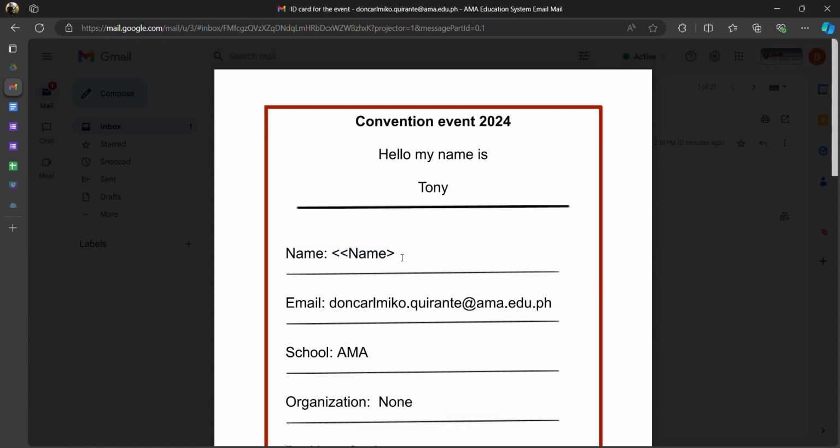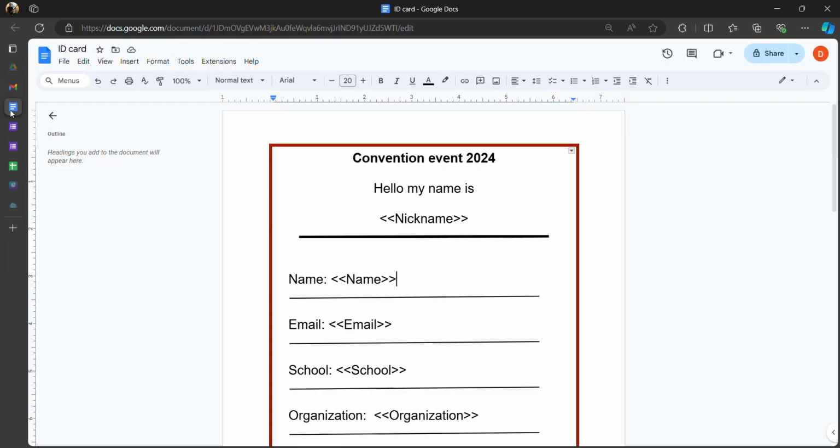So the students will be able to see, why does it say here name, right? What we are trying to do is to fetch the data, right? So it will automatically display here the name, right? So that's one tip for you to avoid output errors.